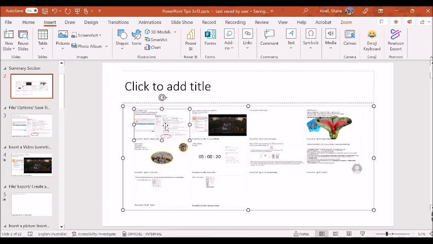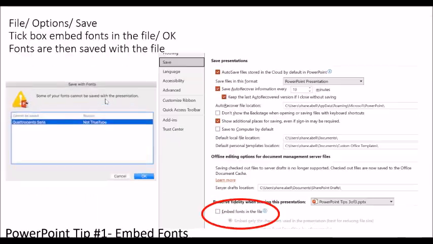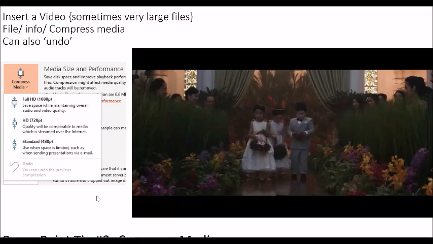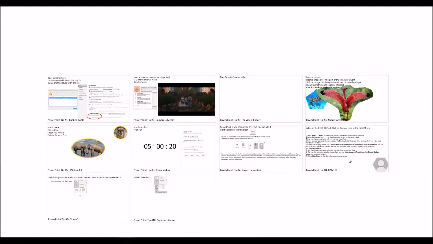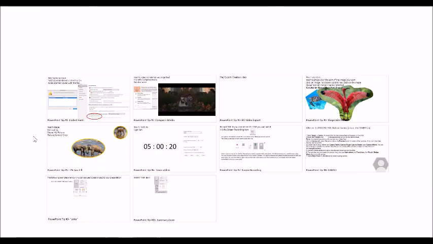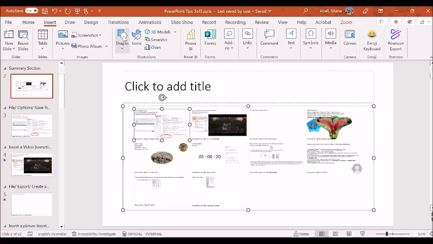So you can see now if I click on this one, I've got to be in slideshow mode. If I click on that one, it takes me to that slide. Click on the next one, takes me to that slide. And again, you can watch the videos that are on there. Click on this one, there's the cameo that we were doing before. So a fantastic little option, that one.